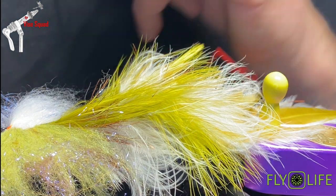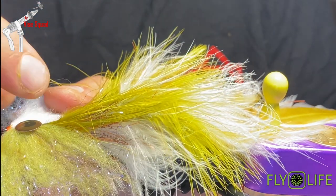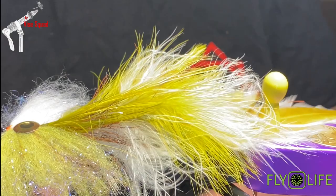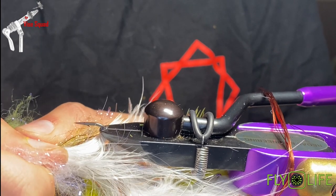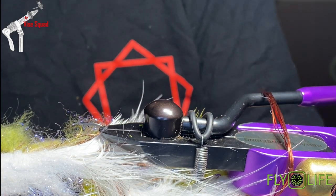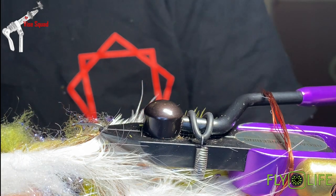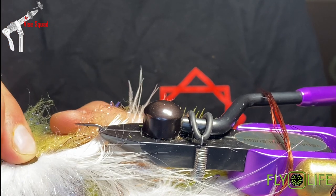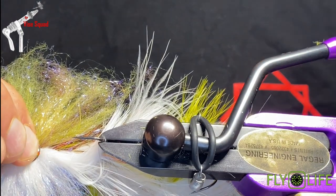Now I like to do it where that is facing towards the hook at a slight angle. And then I'll put the other side on. Use your hands to pull that, get it nice and straight. Nice dab. I'll kind of spin it in a sec so you can see what we're going for here. And I just like to hold it there about 20 seconds or so.